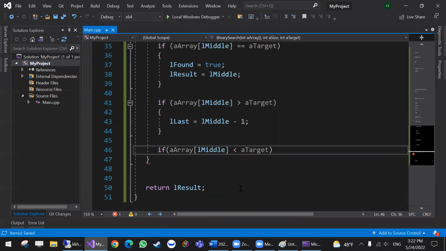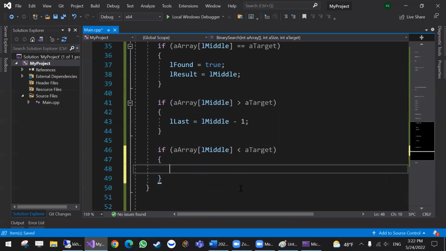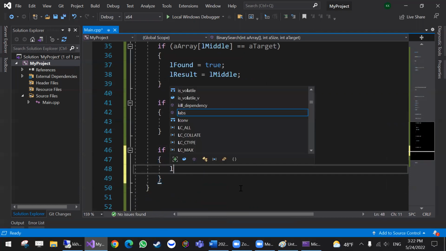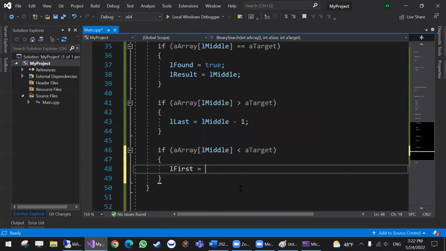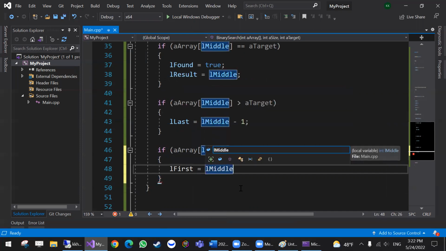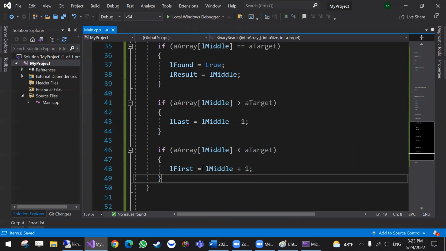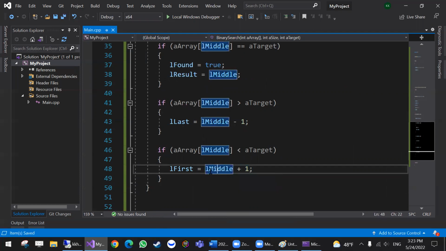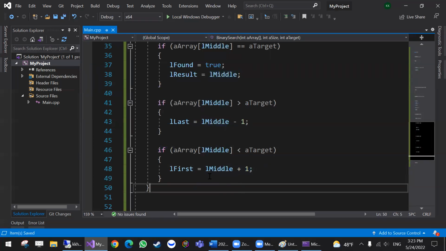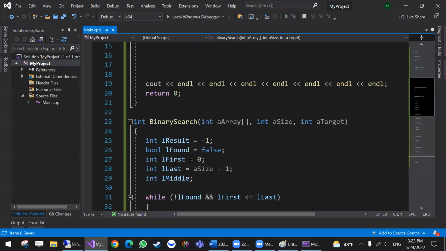If it is less than target, then move first. L first equals L middle plus 1, right? Here I eliminated all the right section. Here I'm eliminating the left section, meaning everything to the right of the middle. So plus 1. Save, return. Yep, so I'm done.